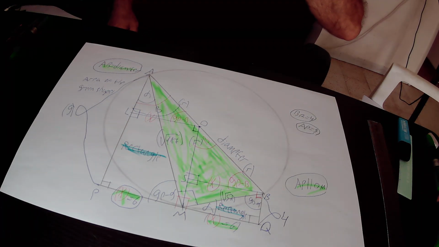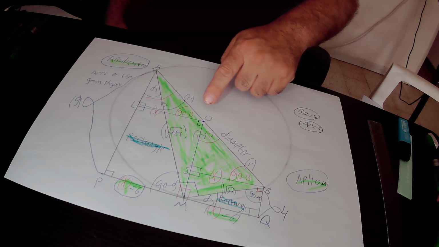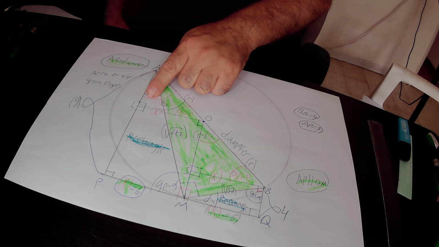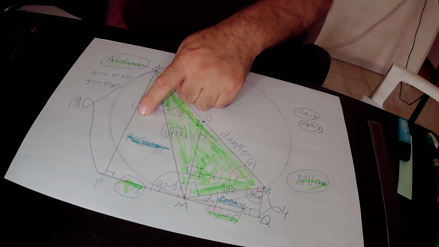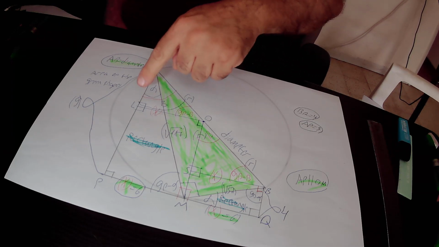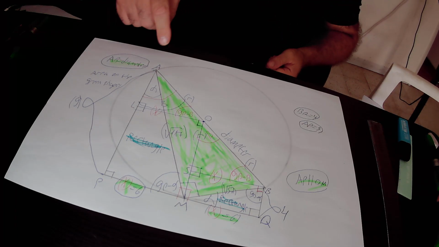In the next step, we did a construction, that is to say from point O, that is the center of the circle, we go perpendicular to side AP. So this angle equals 90 degrees, and this angle also equals 90 degrees according to our construction. We define the touching point of the perpendicular from point O on AP. This point is point L. By doing this construction, we created the big quadrilateral LOMP.